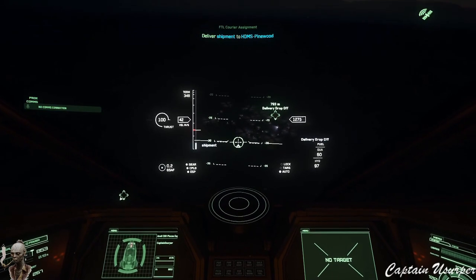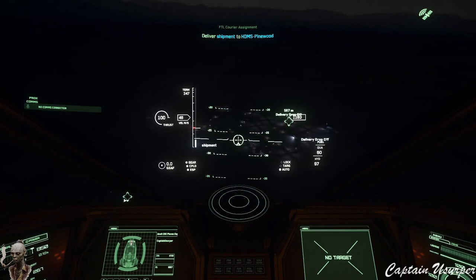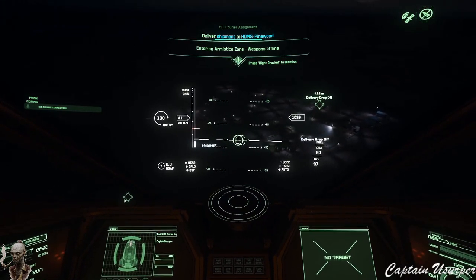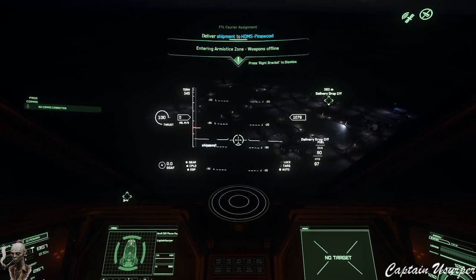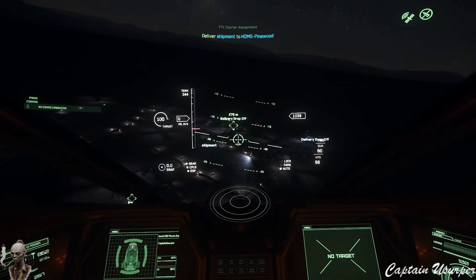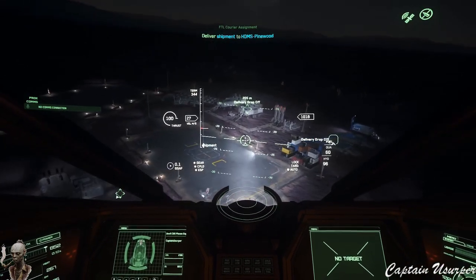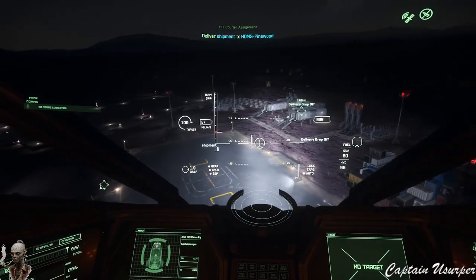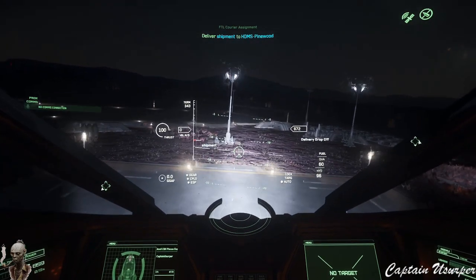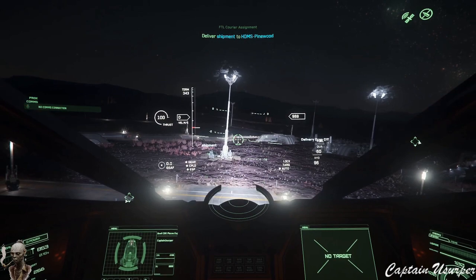Once again, when I'm coming in, I'm looking for any other ships nearby. Sometimes when I come into these places, I'll even do nearest hostile just to make sure somebody's not hiding that I didn't see on the way in. Most of the time I shoot for one of the landing pads just so I can refuel and repair as needed.